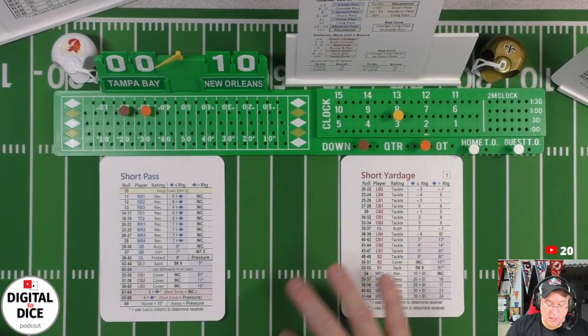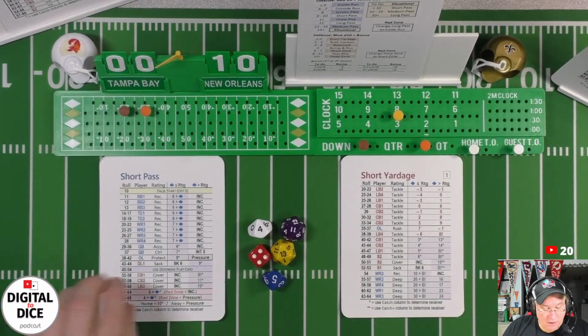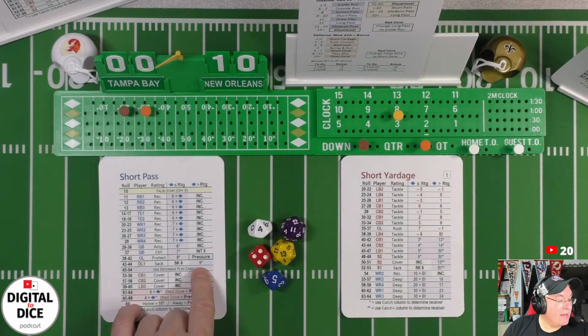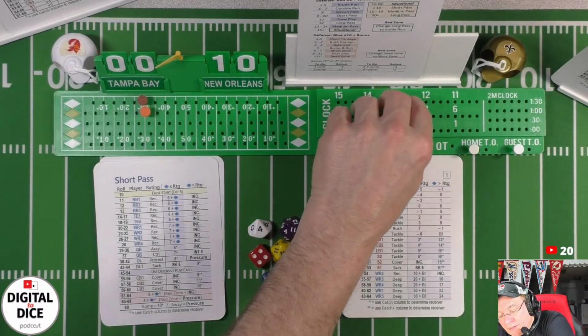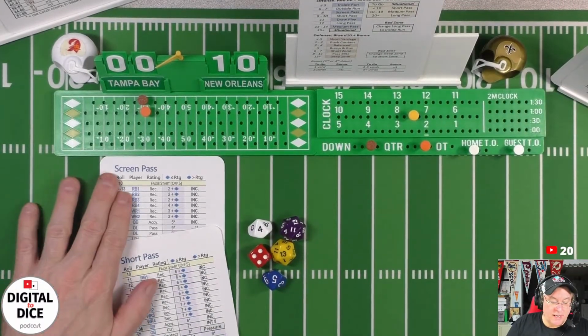All right, so we got a short yardage play on the defense against a short pass. Here we go. Buccaneers, second and 10. 44 is a DL1, a sack 5. The DL1 is a sack 4. Oh, he escapes. And Huff will find his man, and that's going to be Ed Williams, the fullback, who fumbled earlier. He will get 9. So the Buccaneers now have it up at the 30, and it's going to be a third and very short for Tampa. So can they get a rare first down?